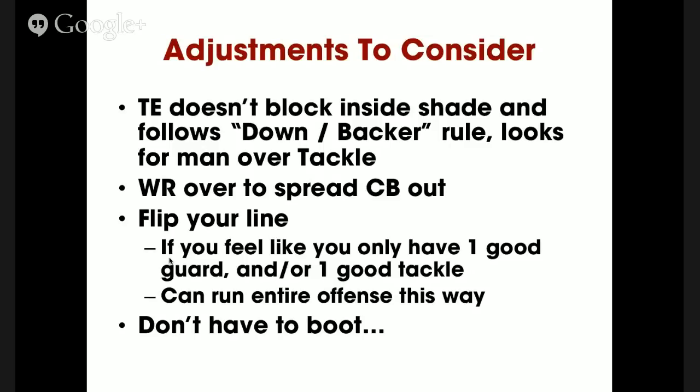So they basically have, they might call it a strong or a play side guard, and they always put the weaker player on the other side. So that the rules stay the same. They just need to know how to flip right and left, but you're always going to have the same guard, tackle, and tight end at the point of attack on this play.